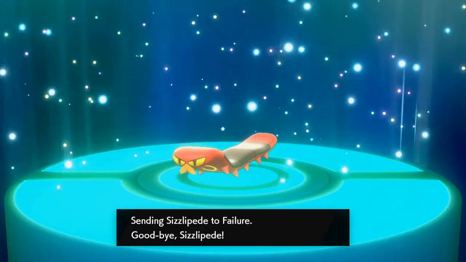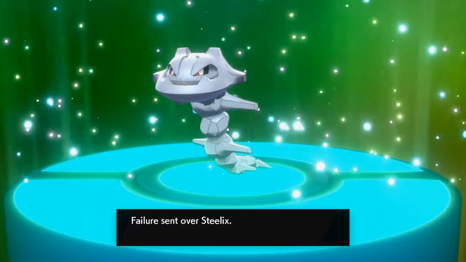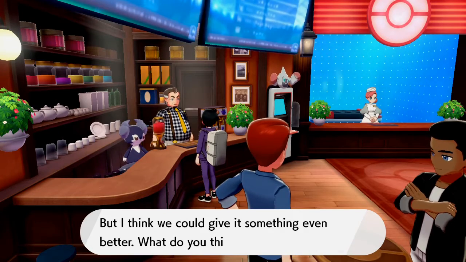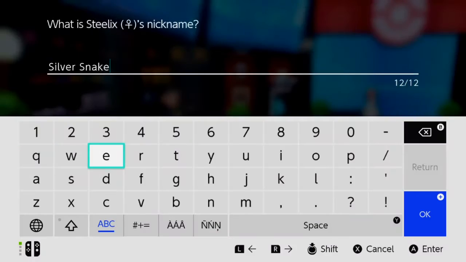Quite a good inclusion into these games is that these are the first games where you can actually nickname other people's Pokémon. This can only happen if they don't have a nickname themselves. So for example, if you were doing a surprise trade and you got a Pokémon from someone and it didn't have a nickname, you can nickname it yourself.